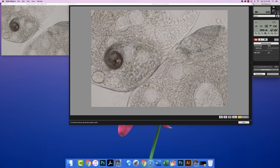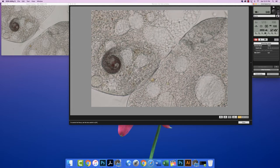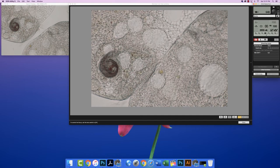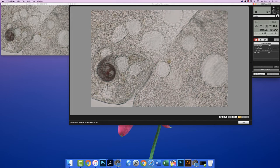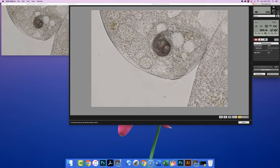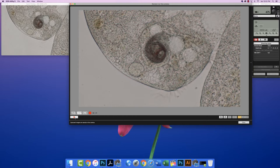See, if I focus on one part, I'm trying to focus on this region right here. It's a little tough. Maybe there. Then other parts, like this part over here, looks out of focus. And let's take a little movie of this. You also see the movie icon up here, the movie camera icon. And I'll press start, and then I'm going to try to focus a little bit.